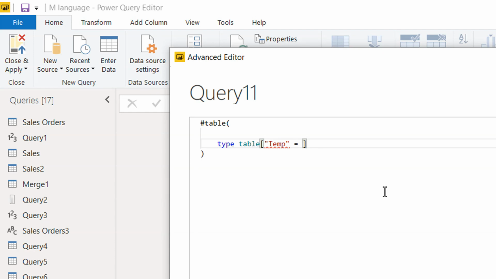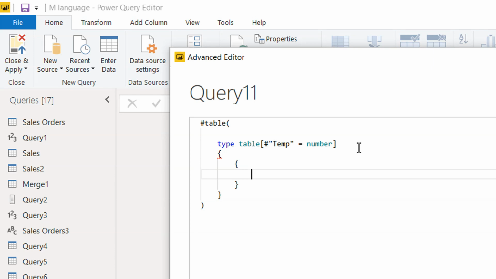temperature is equal to text is equal to number, and here we have to write hash table. Define here a list of lists.